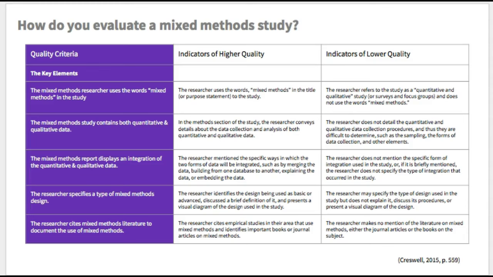This slide is a chart from page 559 in our book, which indicates the characteristics to look for when determining a mixed method study is of higher or lower quality. This rubric-like design could even be used to check your own research to ensure that the research is of the highest caliber. For instance, simply stating the research is indeed mixed methods and illustrating in detail the methodologies used, the sequencing, and the intent for both, qualifies a study for a much higher quality rating than others who do not. Overall, providing clarity, detail, and analysis for the rationale and the conclusions drawn through the analysis are pivotal to maintaining high quality status.